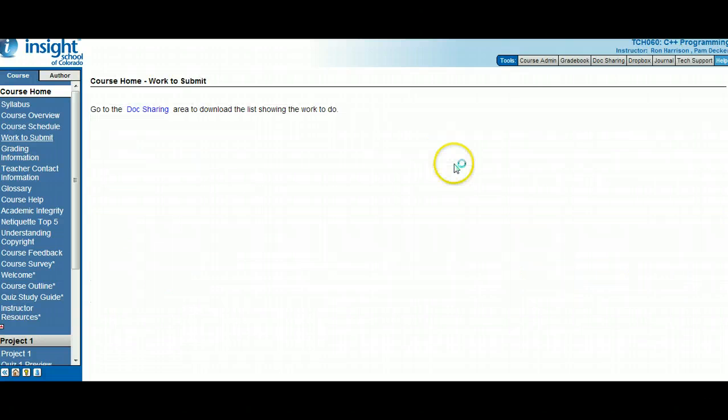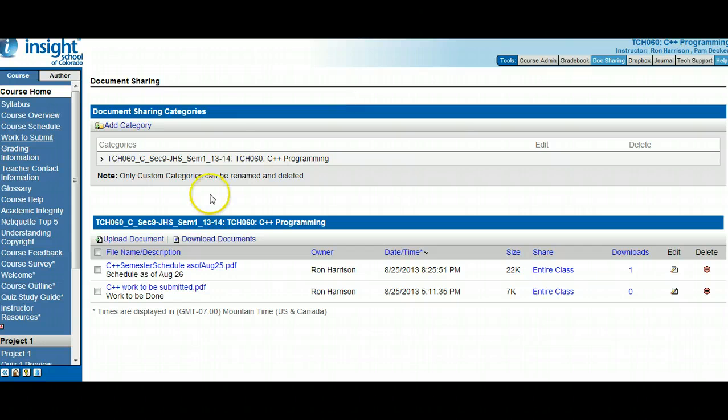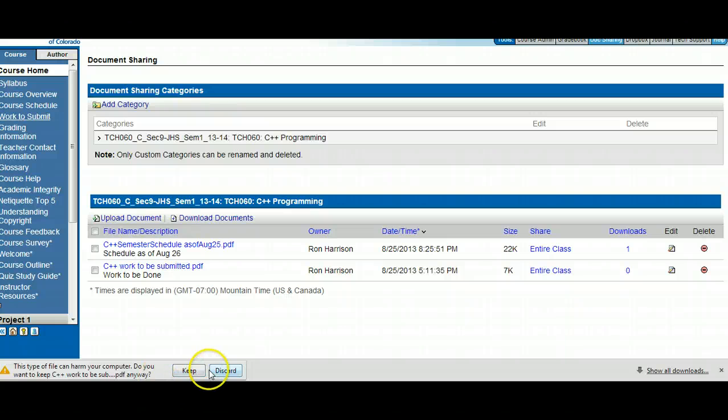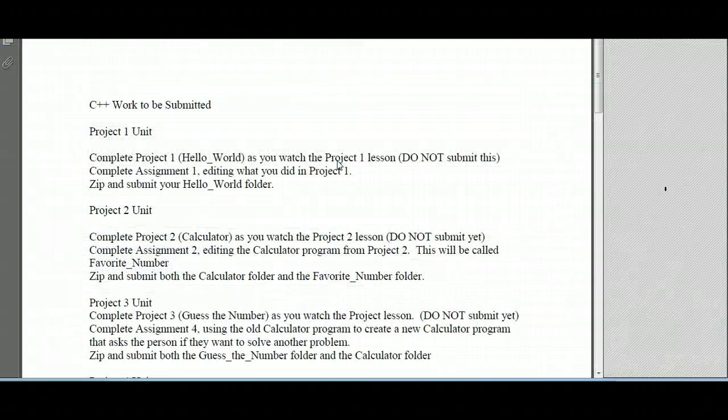Okay, work to submit. You can go to the doc sharing area, and it isn't allowing me to open up these items for some reason. It says it wants to download it, but then I can't see where it's downloading. Okay, here we go. So this is a PDF file. You should be able to open it.